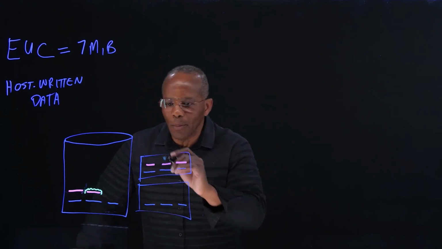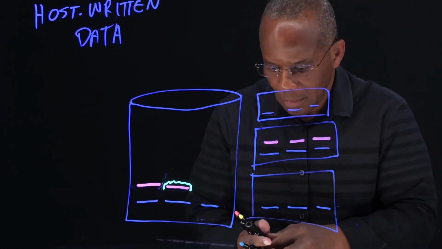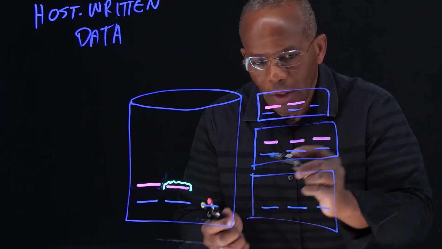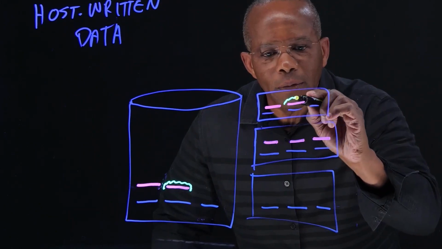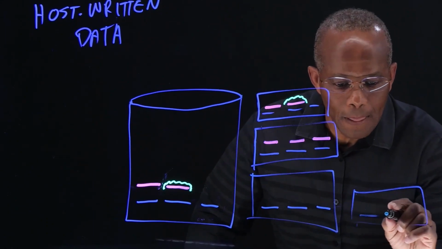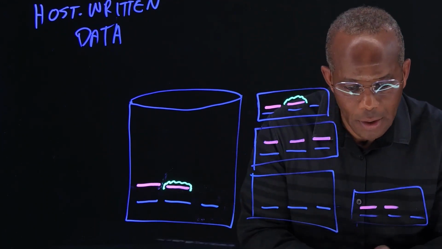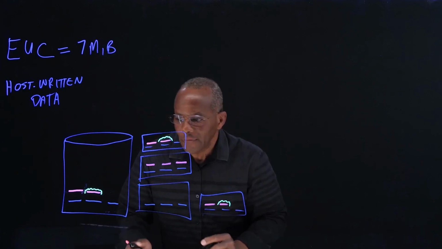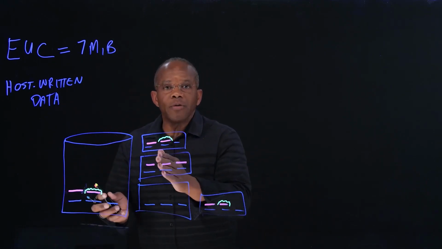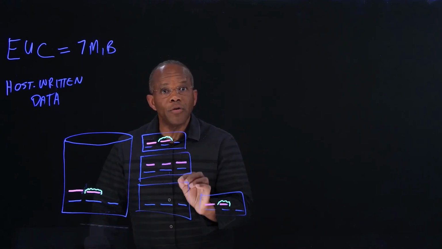So I'm going to draw a couple more snapshots in here. Right? Boom, boom, boom. And then just to keep it consistent, we'll represent the overwrite the same way. And we'll do it again here. Another snapshot. And then again, keeping it consistent, we'll do the overwrite the same way. So now, with that, guess what? The EUC doesn't change, because all I did was make snapshots of the original volume here. So we're still at EUC of 7.